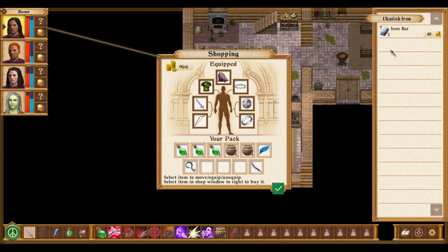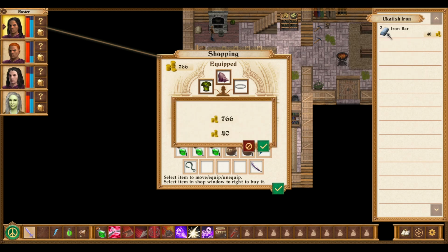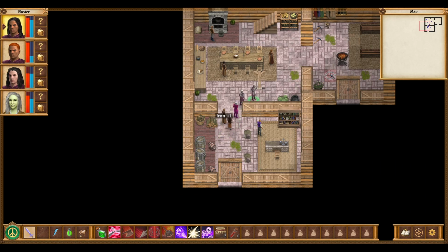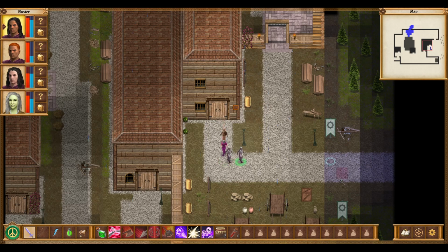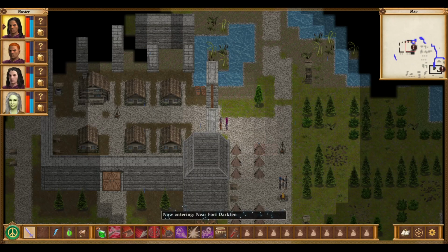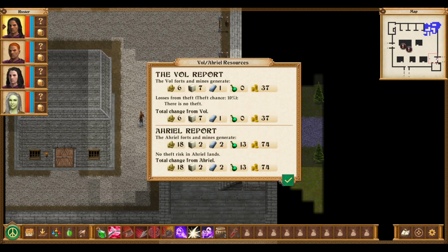I want to buy some iron. We're just going to buy all of this. Nice. Oh, and we get wood out of that too. That is helpful because, oh, nice. Okay. Yeah, because we were running a little bit low on wood. Fifteen quicksilver.